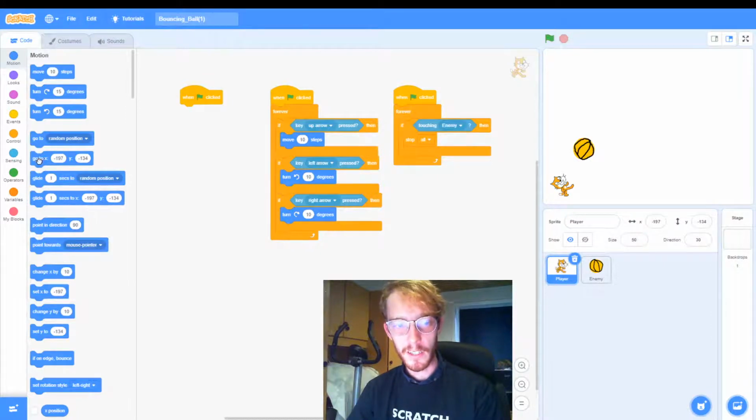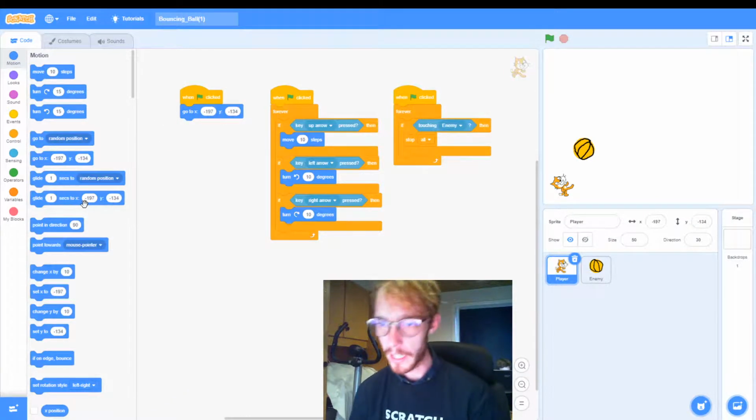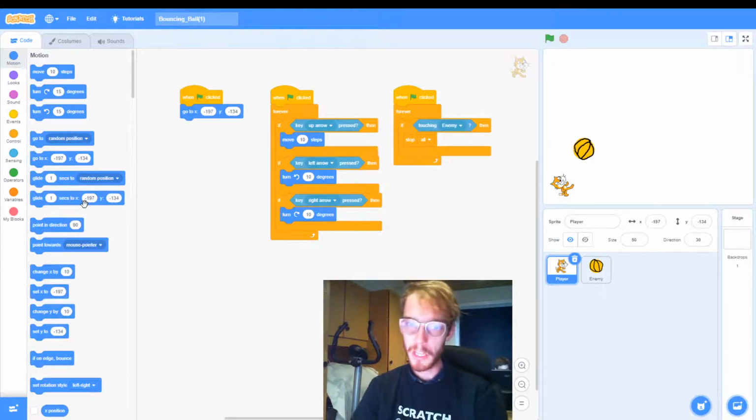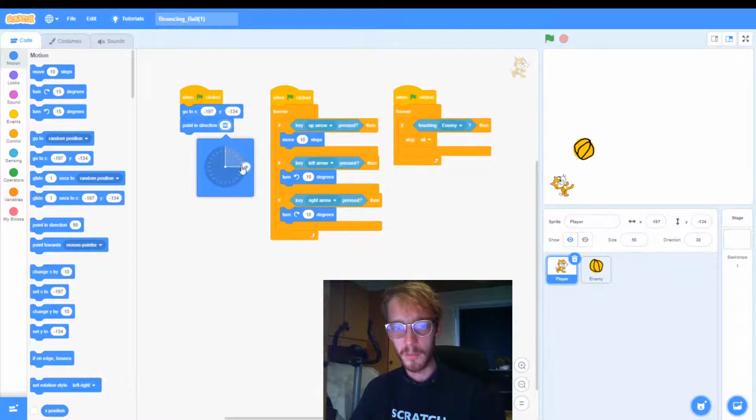And then, after setting my cat in the right position, I want to take out the block and add it to the green flag. One thing I want to add to the cat is I don't want it to point in a random direction. I actually want it to point to the right, and to do that, just take the point in direction block and change nothing. Have it be the number 90, because that means it points to the right.